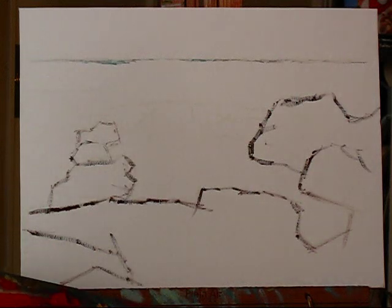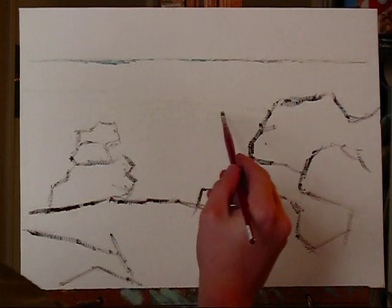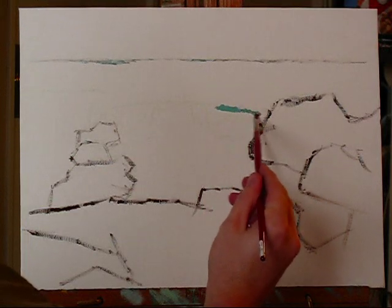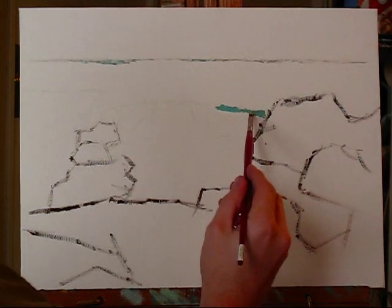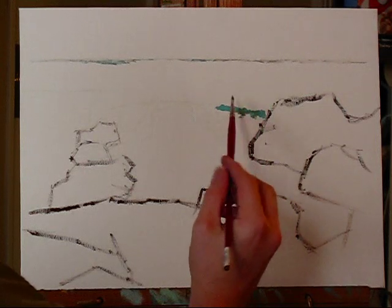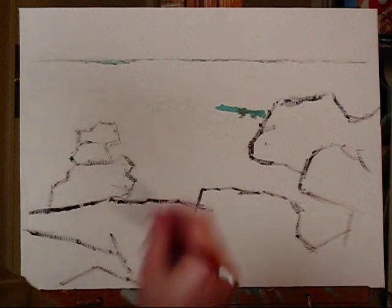Into my green. Here's the back of the wave. I can basically just paint it in. Not much point to outline it. And I'm going to leave some room for the foam in front.